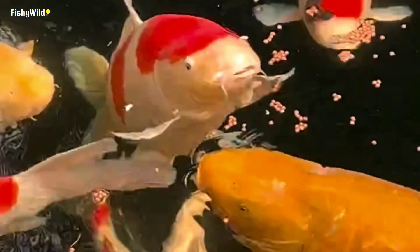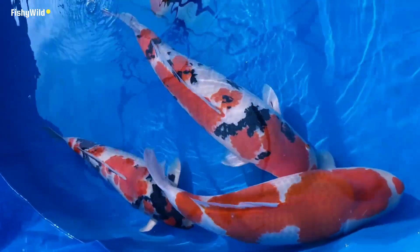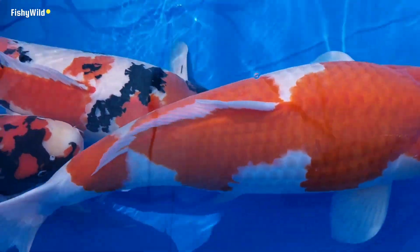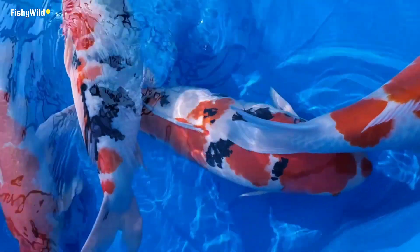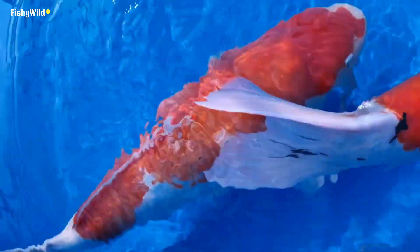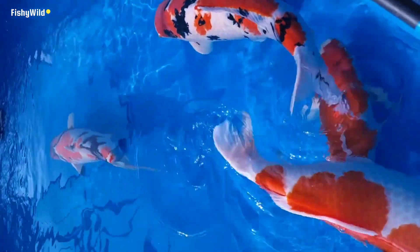These fish tolerate cold weather well and as such can be kept outside all throughout the year. The popularity of koi, both within and outside Japan, has made it a species which appears in ponds all over the world. Those looking for high-end Kohaku will have to acquire them through specialty breeders, and the price tag for these fish will be a hefty one. The top breeders will typically have a record of certifications involving the bloodline of the fish to verify their quality and lineage.